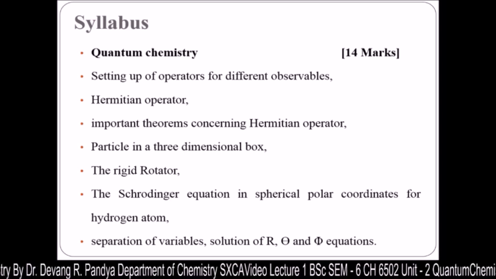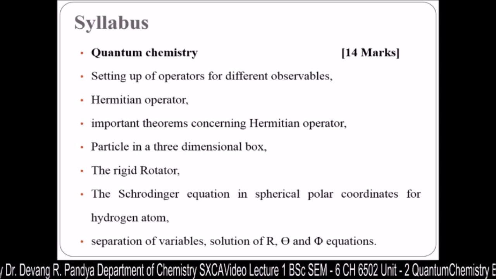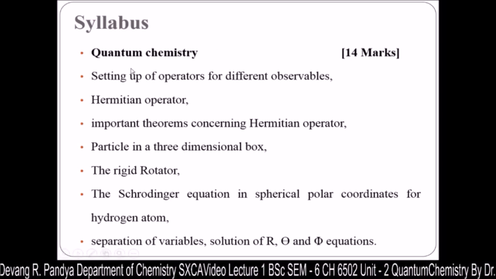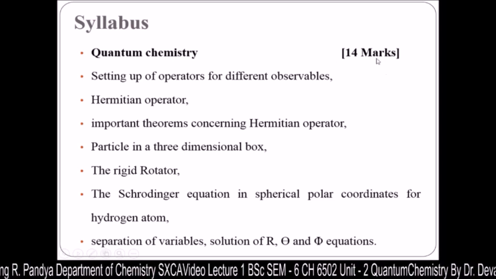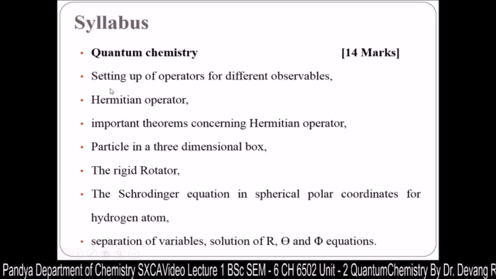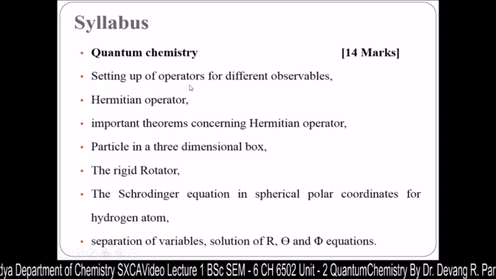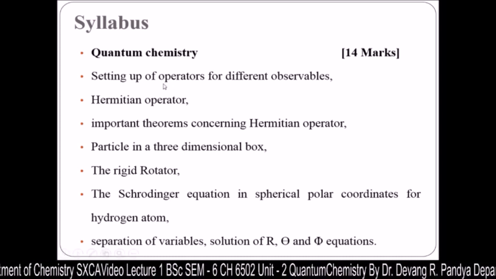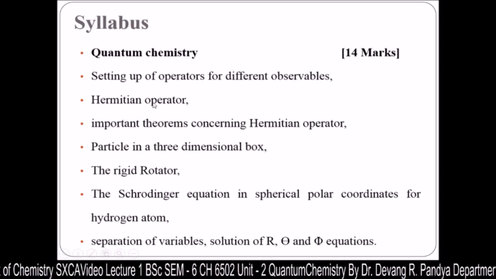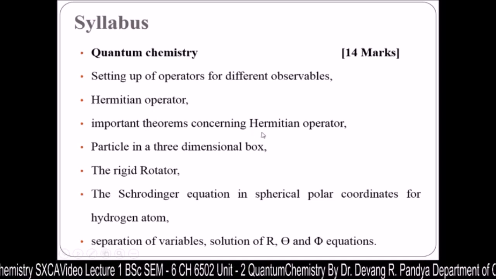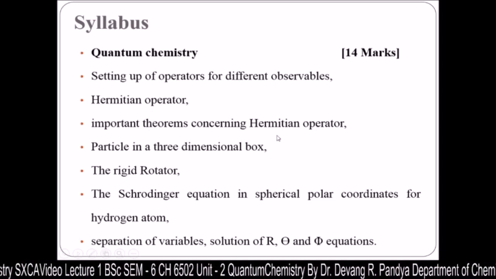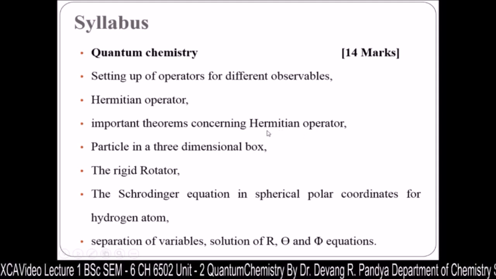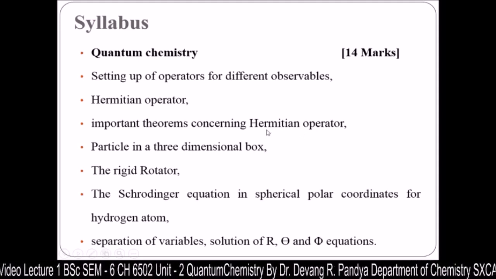These are the syllabus points that we are going to discuss, not all, a few of them up to operator. Quantum Chemistry, Unit 2, 14 marks weightage. We'll start with setting up of operators of different observables, Hermitian operator and theorems related to Hermitian operator. Those important theorems concerning Hermitian operator we are going to discuss in this lecture.